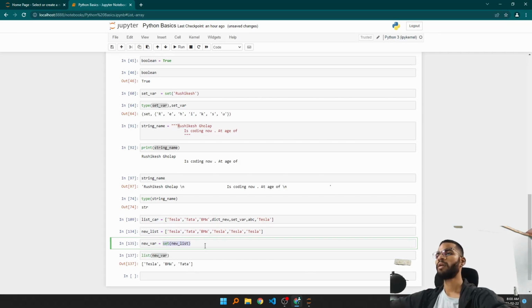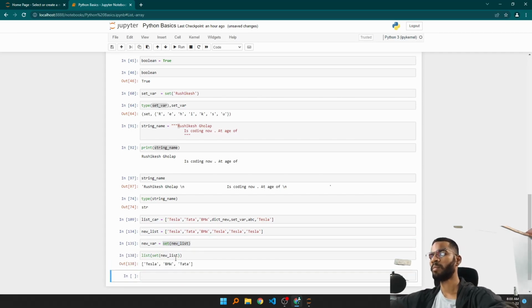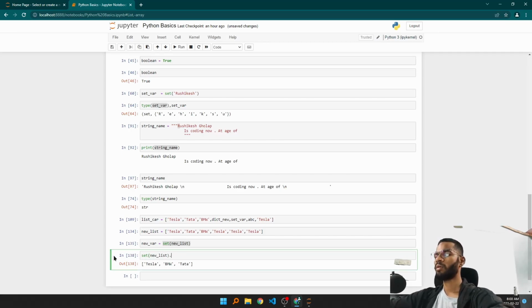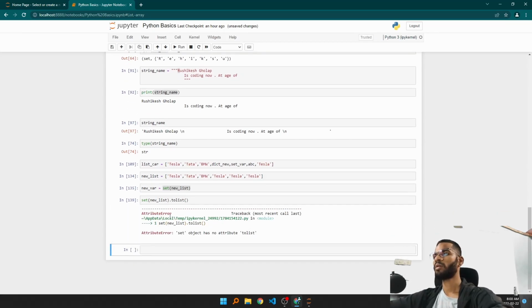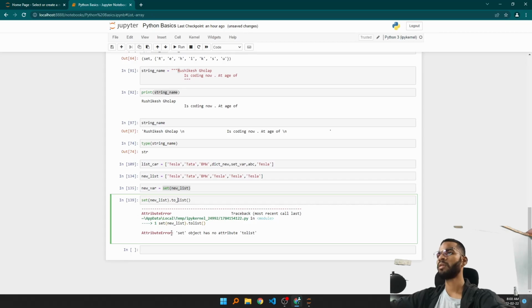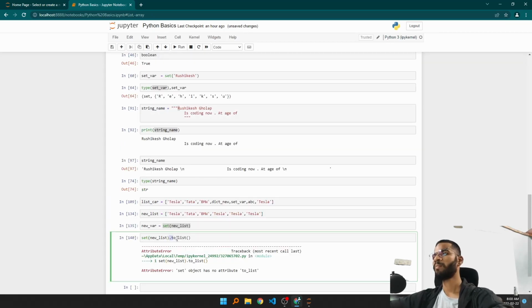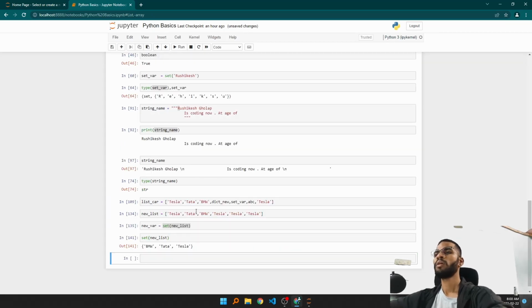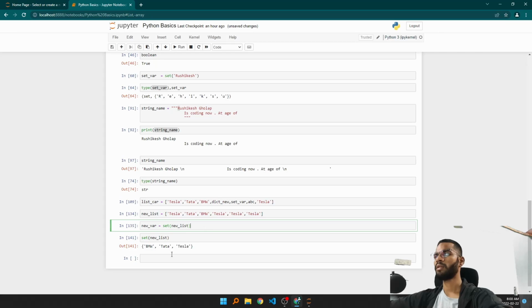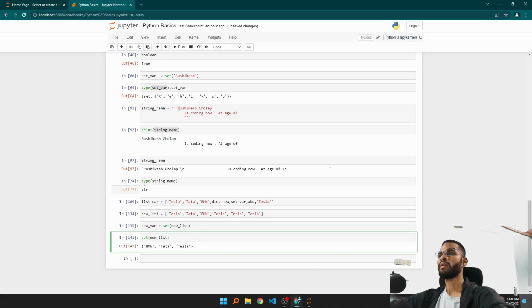And you can definitely write this within one line, and it will also yield the same result. Let's try to do to list. It's not there, so yeah, this is possible in pandas. So we'll get to that in the next videos.